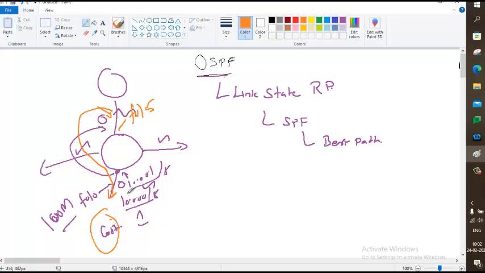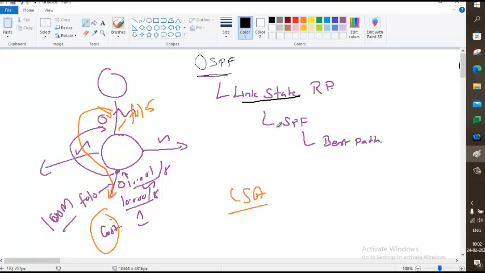Understand? Because I'm starting from the word link state advertisement, don't think link state advertisement is the one which is going to discover the OSPF neighbors. No. I'm trying to explain you why OSPF is called as link state routing protocol. See, based on this information that comes via this link state advertisement update.